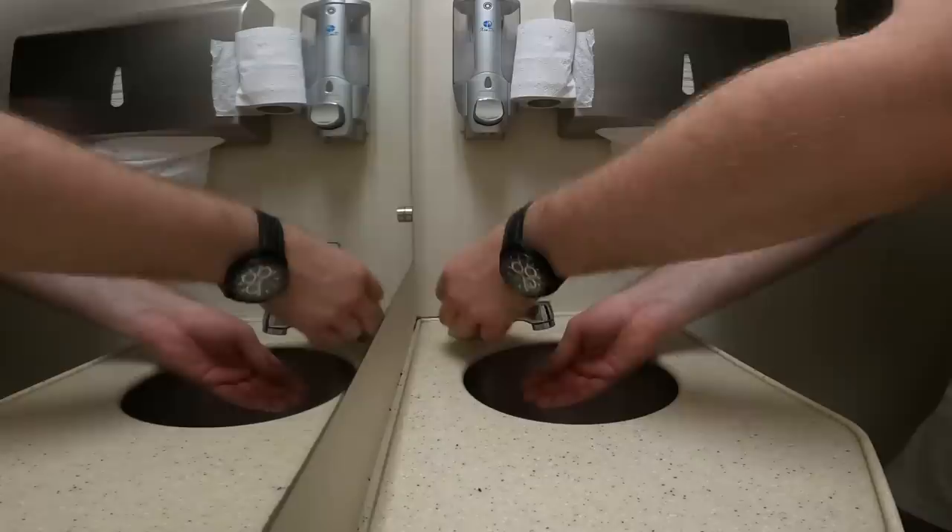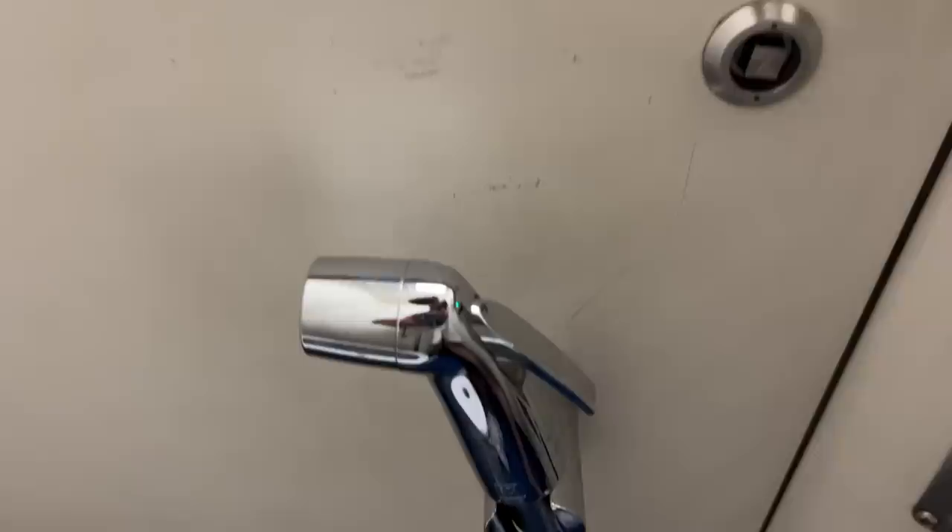As the last bit of light fades from the skies it's time to go check out the first class loo. There's a urinal and two standard toilet cubicles at the front of the carriage. These weren't the cleanest and smell a bit if I'm honest, but they did the job. It's a far cry from the more rustic loo seen on older trains with literally a hole in the ground — this one even has a bidet feature.